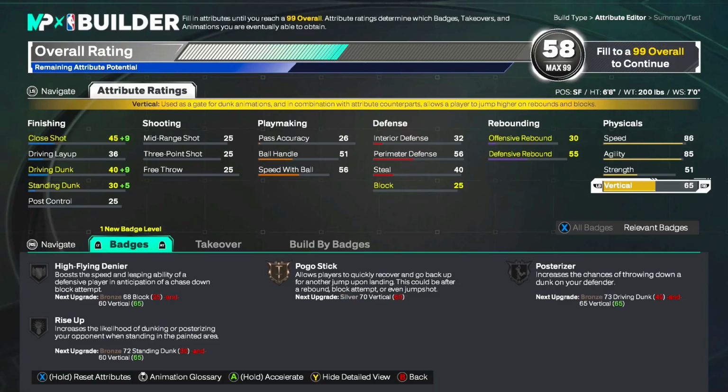My vertical, I'm going to go with an 85 vertical. LeBron's a pretty high jumper. Honestly, disregard Pogo Stick as a badge if you're thinking it's great to have on Hall of Fame. It's a pretty useless badge to me, but I have it, so I just try to use it. But it's really more beneficial for Posterizer and the High-Flying Denier with the higher vertical.